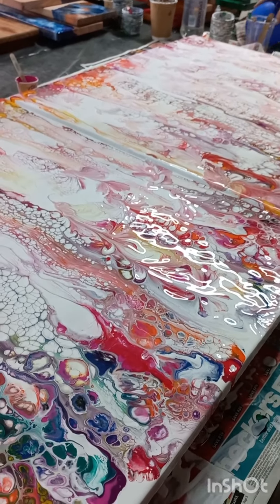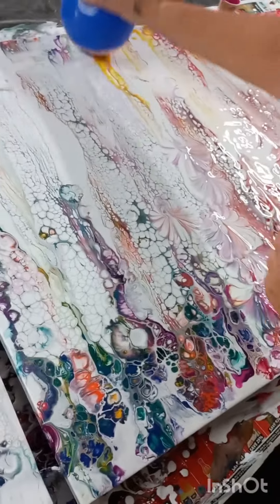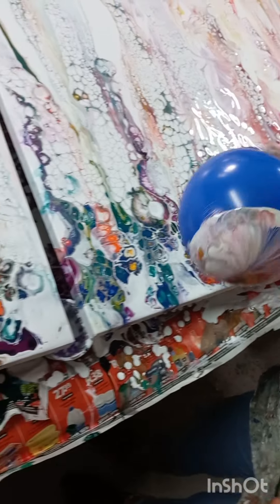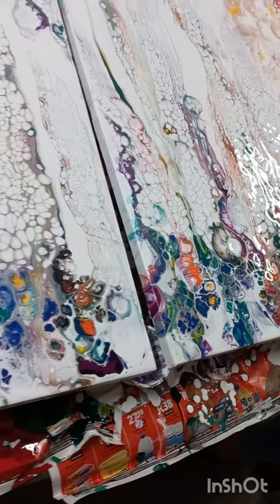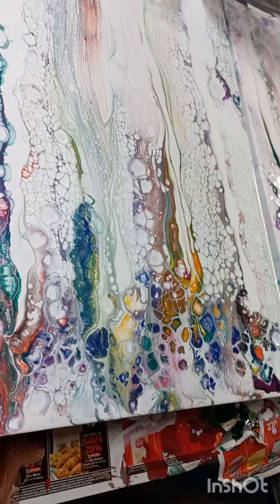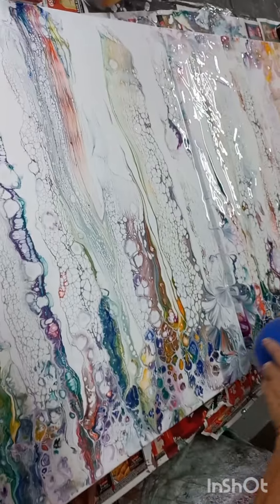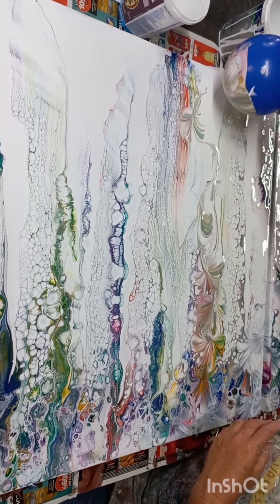I do love the balloon technique — it gives you so much texture, and I don't mean coarseness, I mean the visual effects. Here I'm going two-handed and you can see how defined those shapes are; I'm actually trying to get a flower shape. If you do wipe your balloon, don't use a damp cloth — just use a piece of newspaper or paper towel. You can see where I'm going down with two hands, smashing down and lifting straight up again, getting different shapes, and there I'm doing a flicking motion.